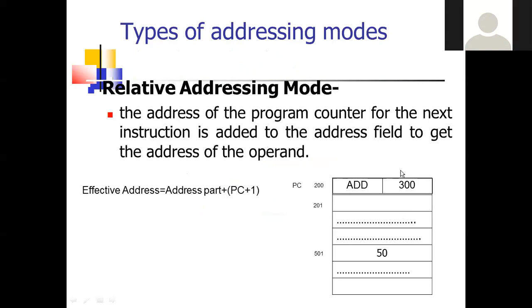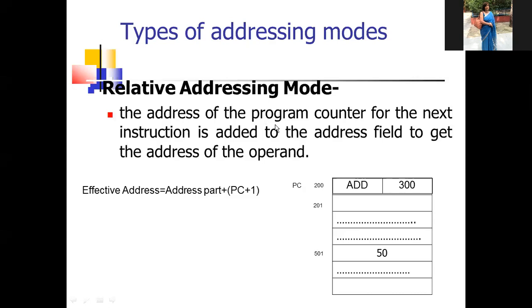It says how to locate the value of the operand, or what is the formula to locate the effective address. Once we are able to locate the effective address, it will be very easy to find the data. We will get to know how the data is lying in the memory once we find the value of the effective address.